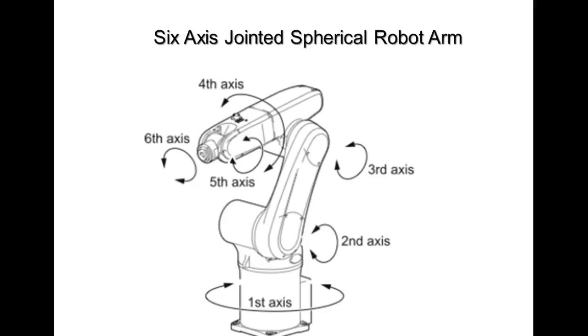So axis 1, what are we going to do with axis 1? We'll be able to move the whole robot around. Axis 2, so with axis 1 and 2, we mimic your shoulder. So your shoulder can do what? We can rotate it around, which is what we're doing with axis 1, and then we can tilt it with axis 2. Well, you do all that with one unit.